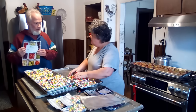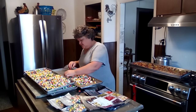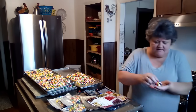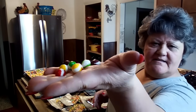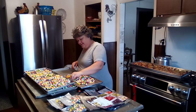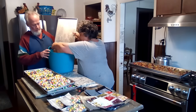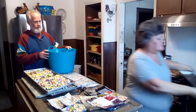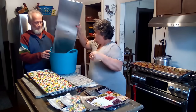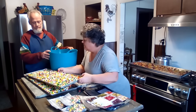You want your bucket? But yes, we got an easy way of doing this, in my quart and gallon size bags. These are nice. I'll show you how these turn out. They puff right up. See that? They puff right up and they're crispy and crunchy and they're just good. I sell a lot of these. I love this great big freeze dryer.